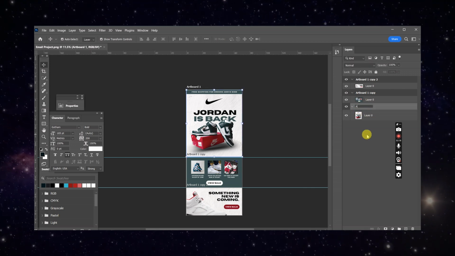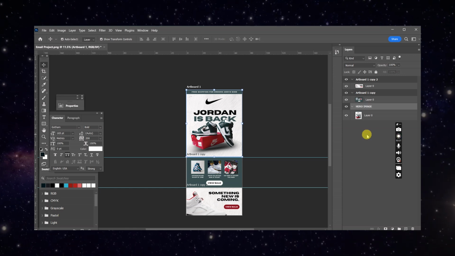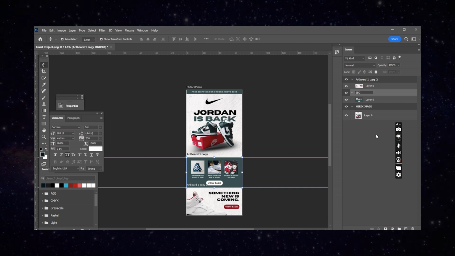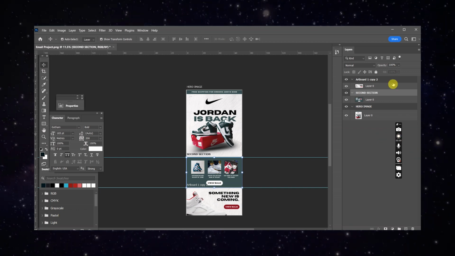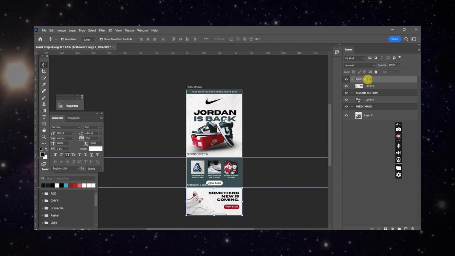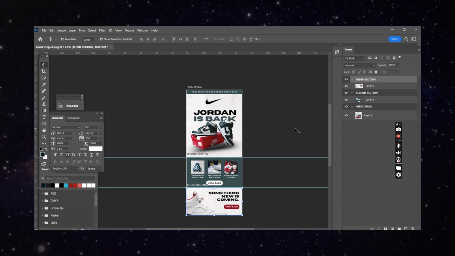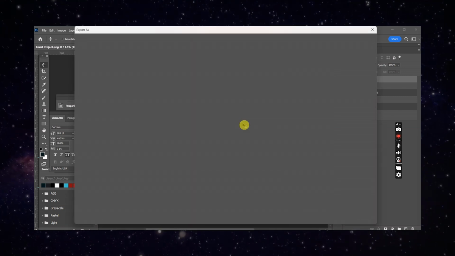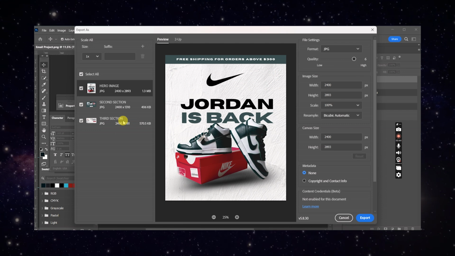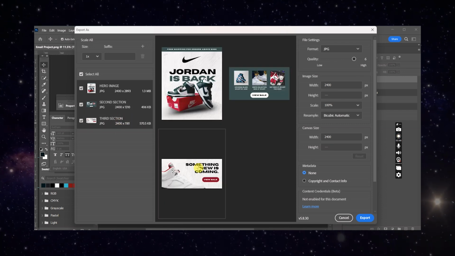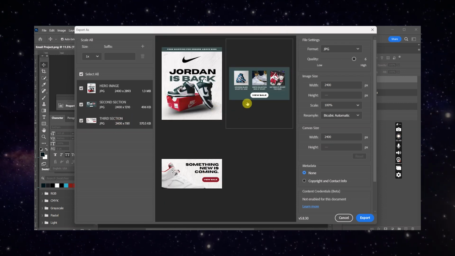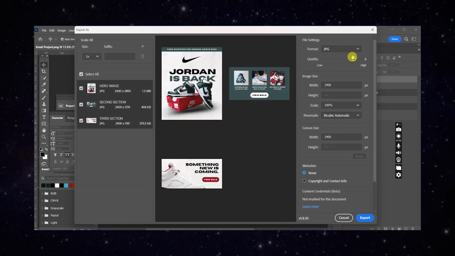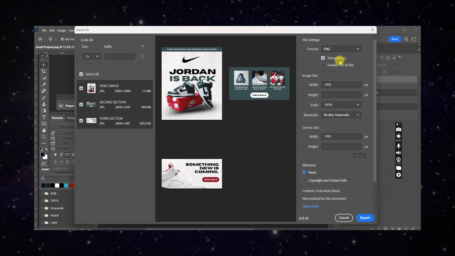So first, let's just name this hero image so that you won't be confused. Second section, oops, sorry, second section, and this one, third section. All right, go ahead and press Control Alt Shift W, and then this option will pop up. This is the Save As option, and this will give you the three images per artboard that we just cut, right? Highlight these three here, and then you will see you can save this in PNG or in JPEG, whatever works for you.